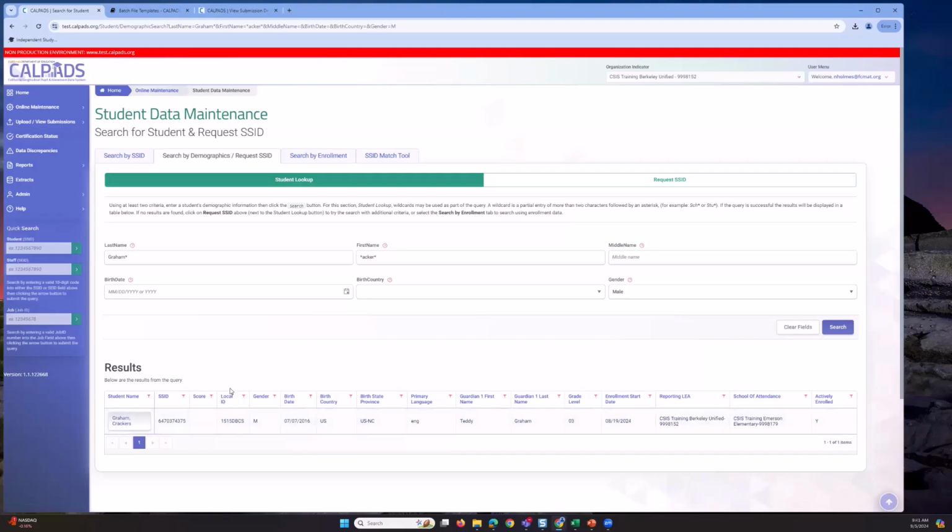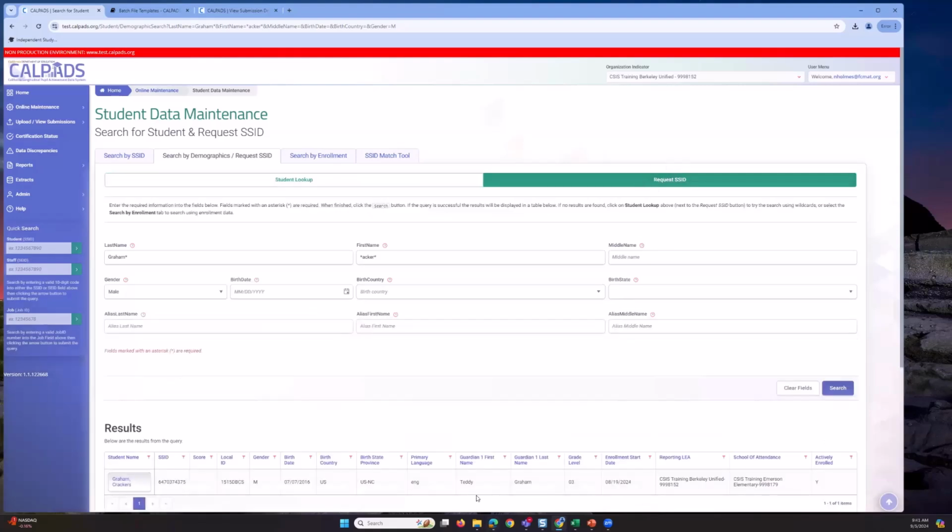I've been working on one. I still haven't finished. I've been working on one for a day and a half and trying to delete individual records. It's a disaster. So if you can avoid combining the wrong student records, that's great. But either way, you can kind of see how the asterisk works.